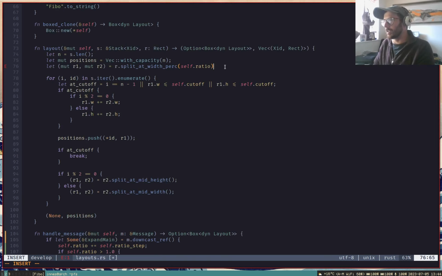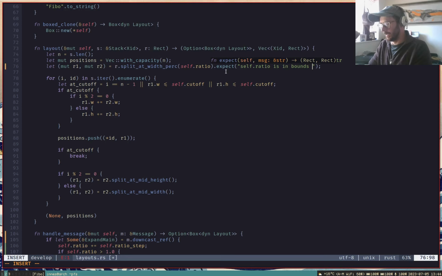So we're actually going to do an expect, which is like unwrap, but you get to set a custom message if you've not seen this before. So we want to say self.ratio is in bounds due to logic in self.handle_message.